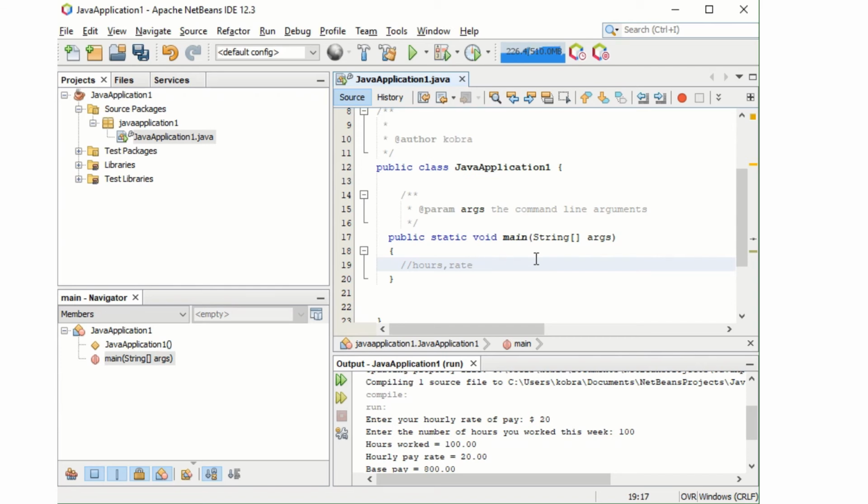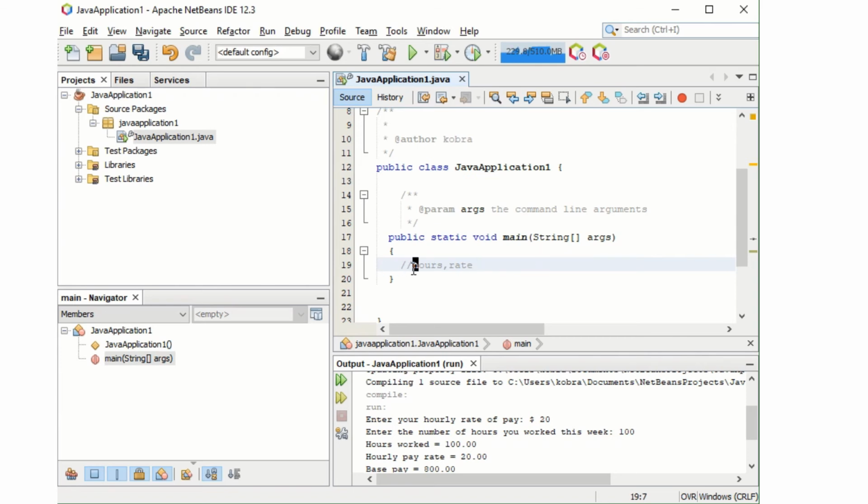Hour is the number of hours that that person works, and rate is the hourly rate of pay. So we are going to receive this input from the user, do some calculation, and then print some information.